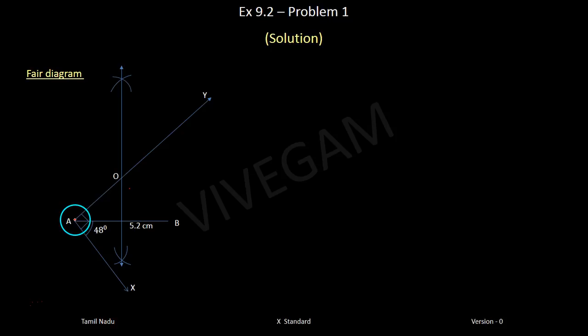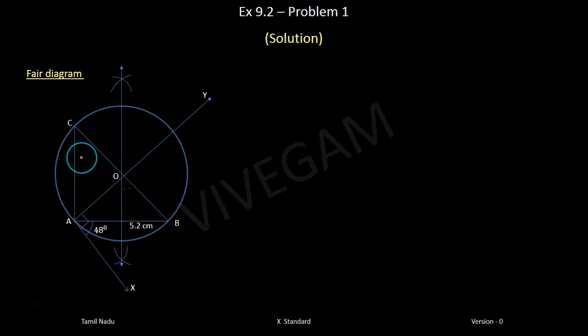So with O as the center and OA or OB as the radius, draw a circle. Now take any point C on the larger circular segment of AB, and connect AC and BC. It will have the same 48 degrees. Why? According to the tangent chord theorem. This is a chord AB, and you're drawing a line tangent to the circle at one end of the chord. The angle contained by the chord and the tangent is 48 degrees.